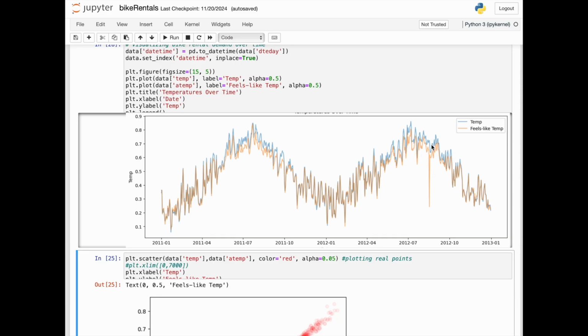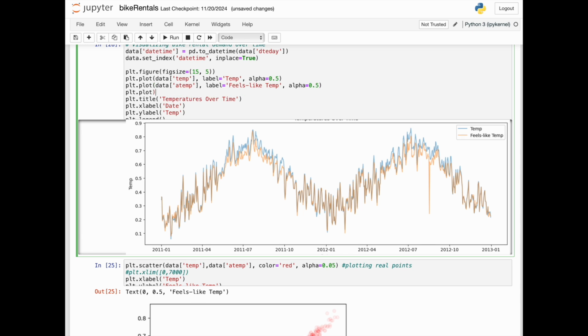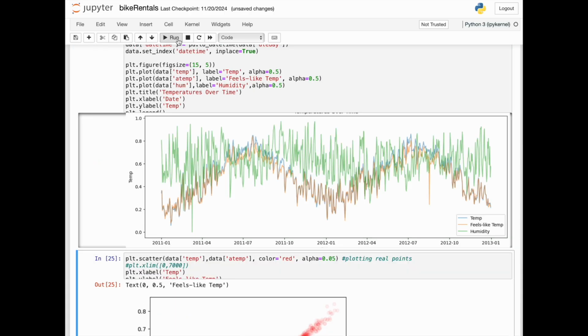This could be because of the wind chill effect or perhaps humidity, but we have to look at that. Perhaps it's a good idea to put humidity in this plot as well, or maybe I can just type it out. So data humidity, label humidity, alpha 0.3 or 0.5 is good enough. And let's see, there we are. So perhaps it's a good idea to change our alpha readings and see what's happening.